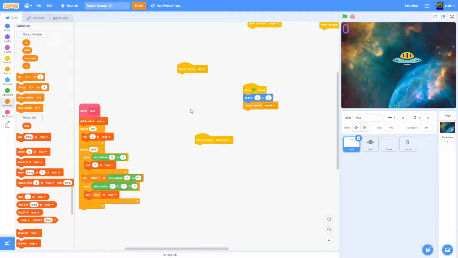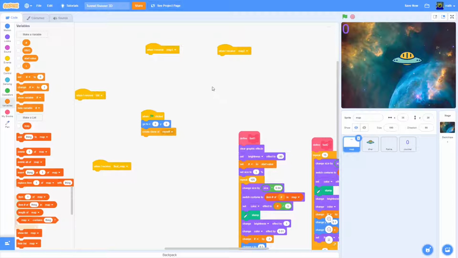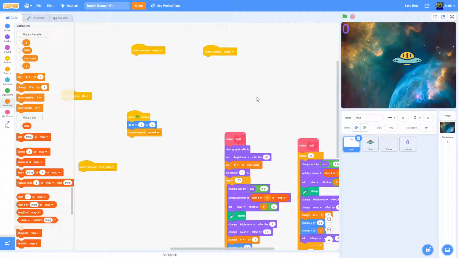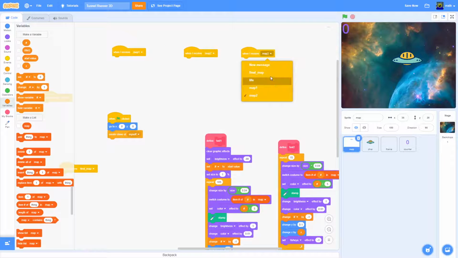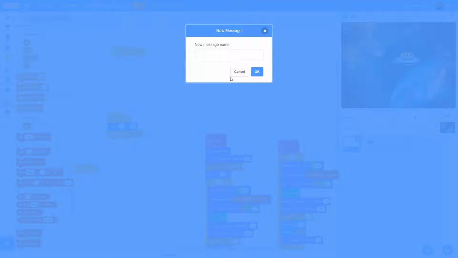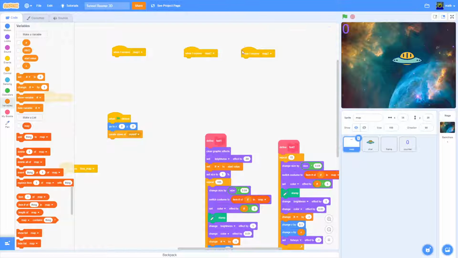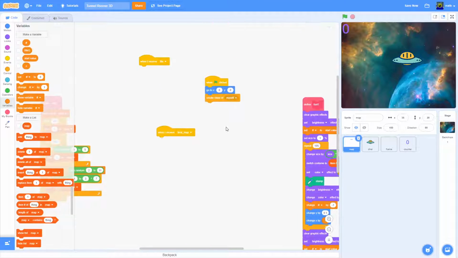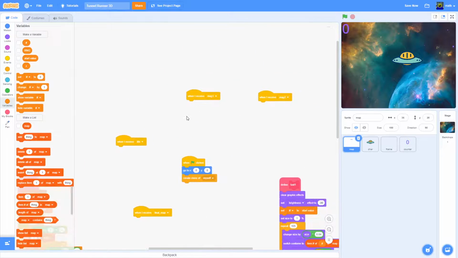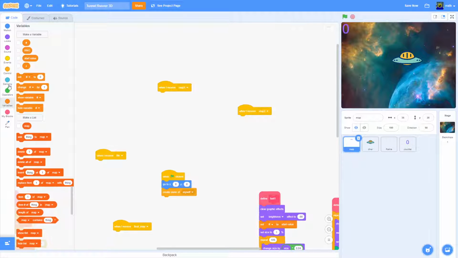So, well, all of these broadcasts that we've defined, we might need more broadcasts. Like, well, let's make a map costume broadcast. Actually no, the costume, well, let's just keep it as the UFO for now. We don't need the map costume. And okay, yeah, so for map 1, where is it? Yeah, over here. We can put an if else statement.